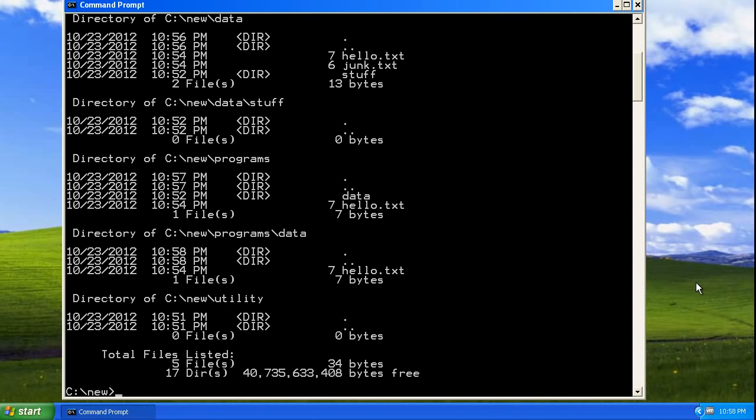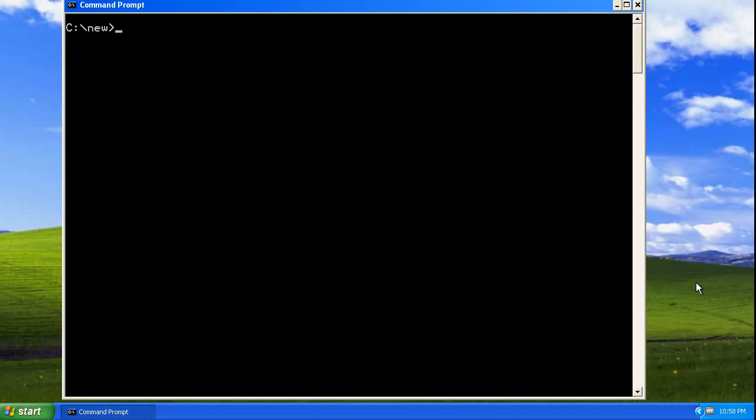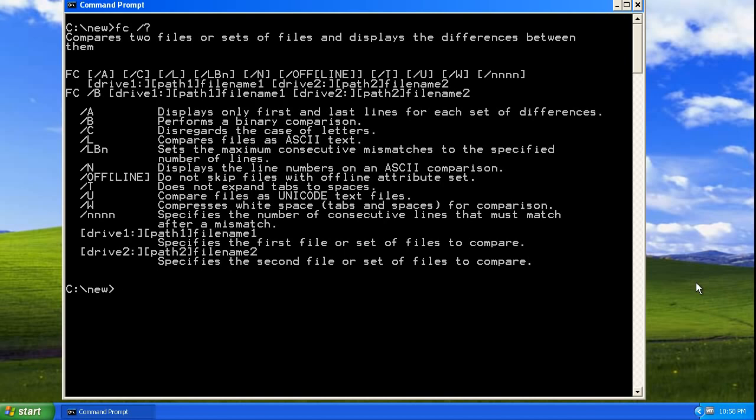So we're going to talk about using the fc command, which compares two files. So we're going to go ahead and compare. We're going to do fc space the first file location. So we're going to choose the first one, and then we're going to compare with the second location.